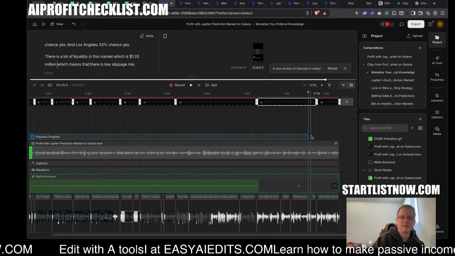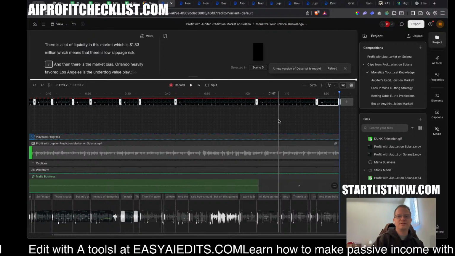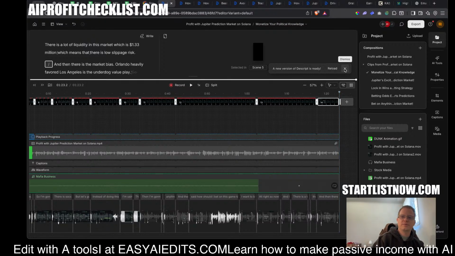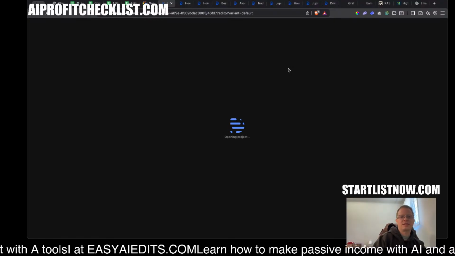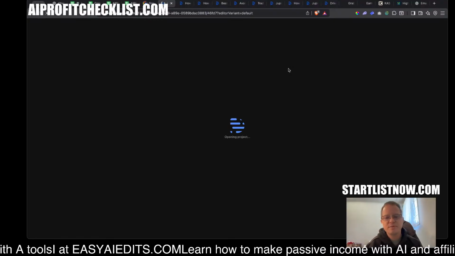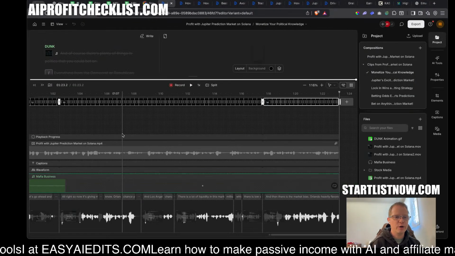So it puts the music, like everything's in the cloud. So the rendering happens in the cloud and all these things. Oh, it wants me to refresh this page. One second. So that's whenever there's an update, it says new version of Descript is available. Would you like to do something? So here we go.